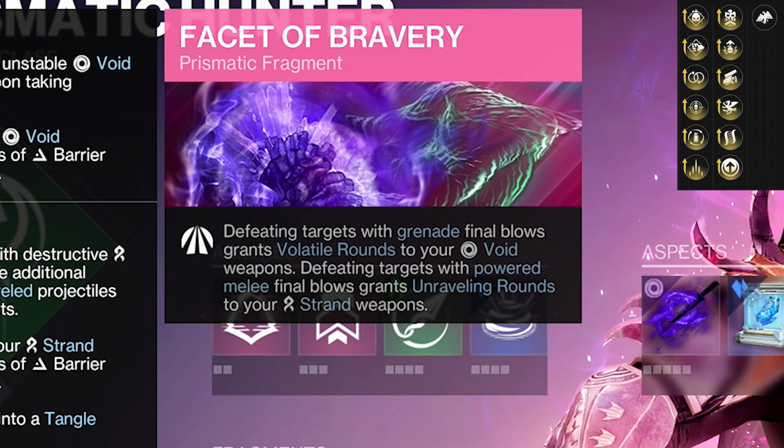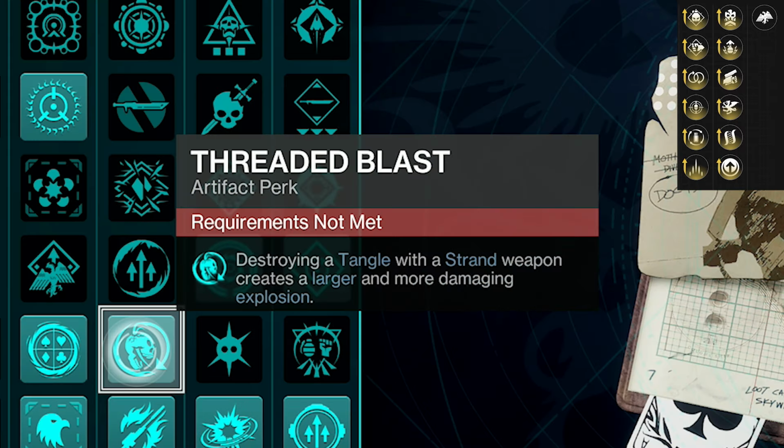And that's something that's going to be brought up quite a bit in the review. It's a little cherry on top. We also have Threaded Blast within the artifact, destroying a Tego with the Strand weapon, get that larger AoE.